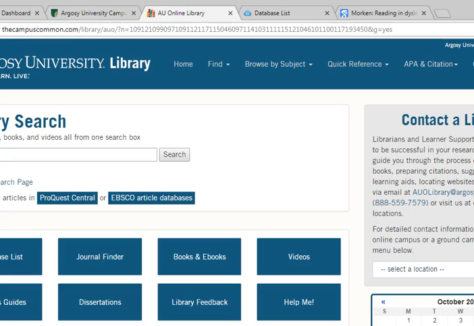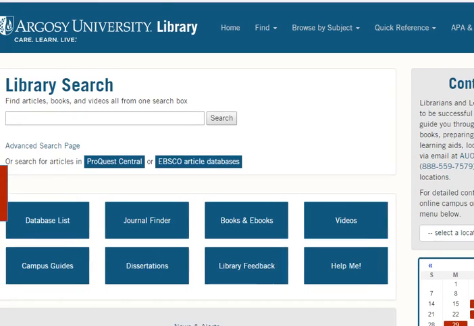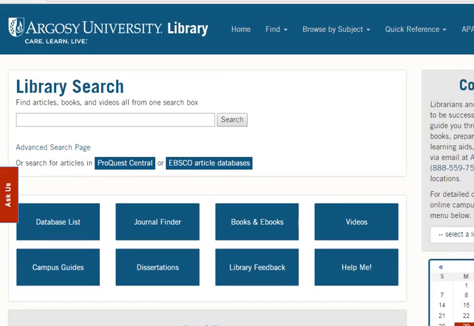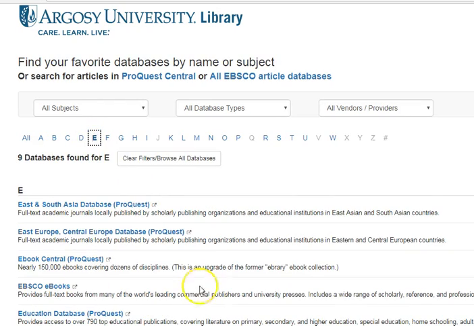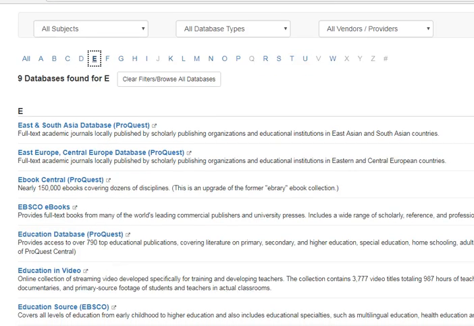I'm going to go now into the library itself because it occurred to me as we're working that you might have made an error that's just making this much harder than it has to be. I don't know. Do not use this. Ignore it. You might want to use these, but nah. Go here to database list. There is a specific education database called Education Source. It's right here. You can use that.